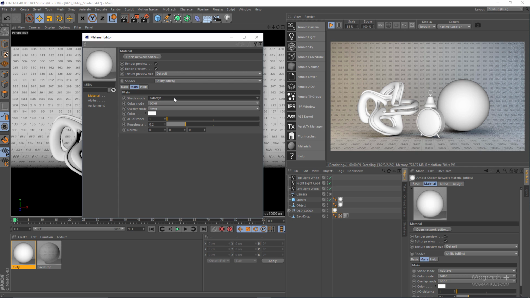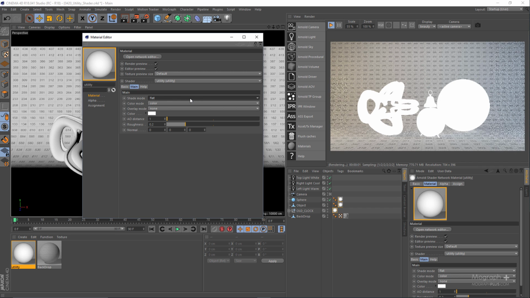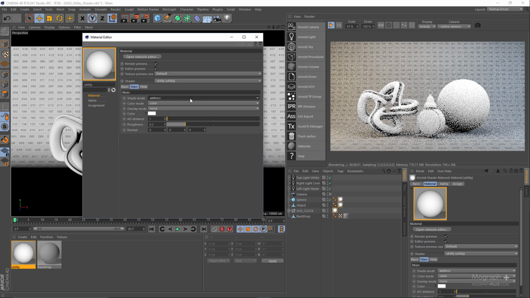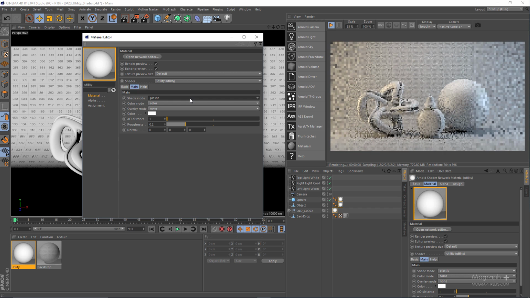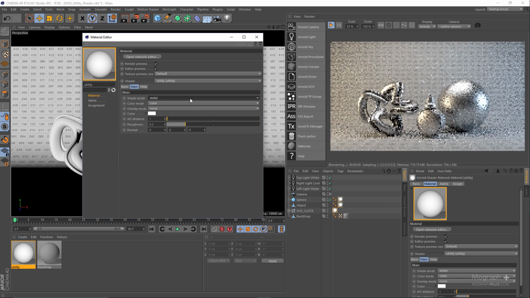We have N.I, which shades the surface based on its normal and the incidence angle. We have Lambert, which uses the default Lambert shader to shade the surface. Flat mode uses a single luminous color. We have ambient occlusion and plastic mode, and plastic mode has both diffuse and specular components, and metal, which has only the specular component. We use shade mode just to specify how we want the surface to be shaded.